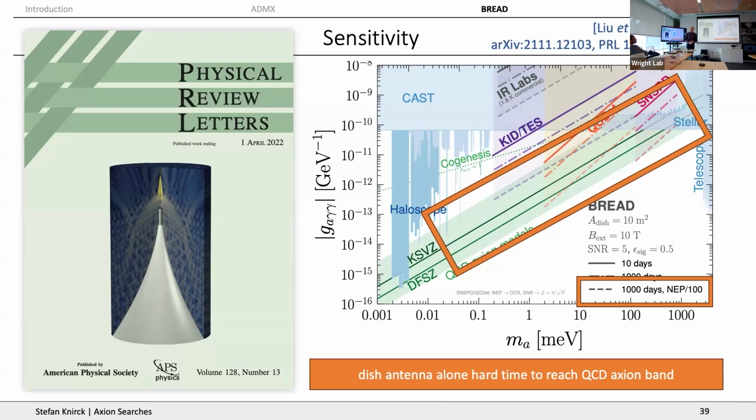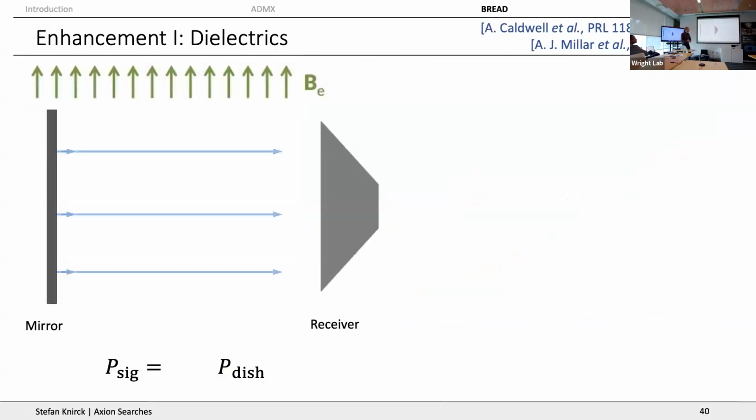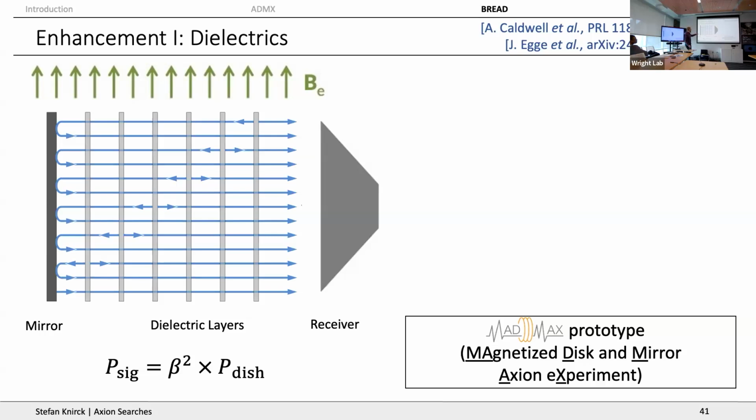So we clearly have to do better than that, not only on the sensor side. This is the other thing I'm excited about, and I'm going to work hard at Harvard to advance. So one idea for improving the dish antenna is, well, why just use one dish antenna? You can do something like a stack of dielectrics, where each of these dielectrics behaves something like a dish antenna, and add up the signals from all these dielectrics together.